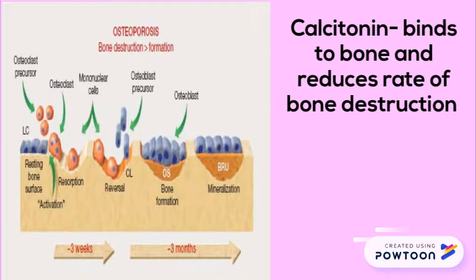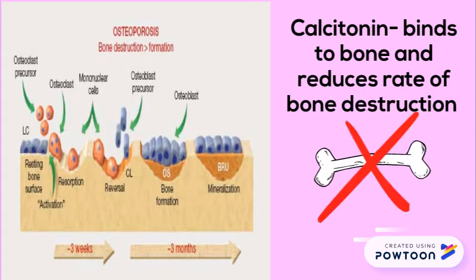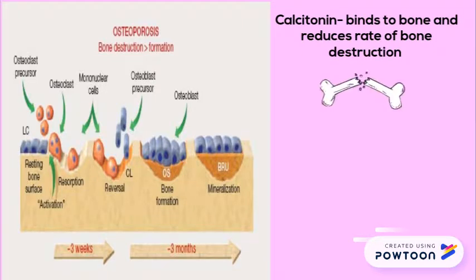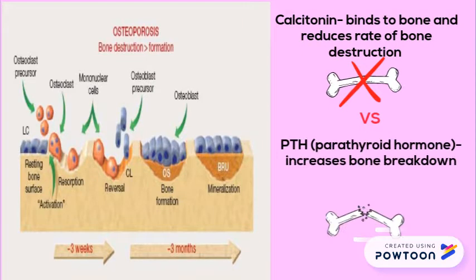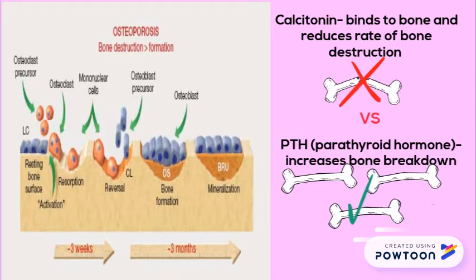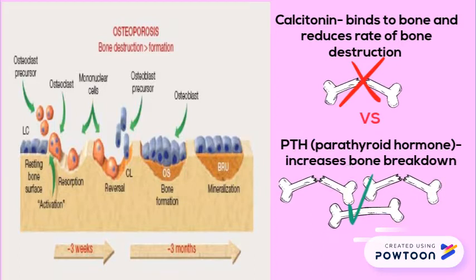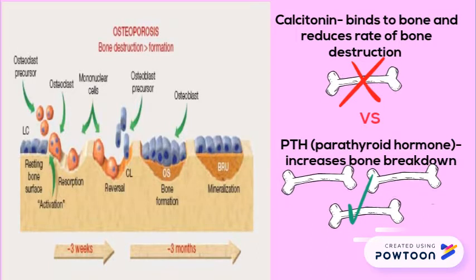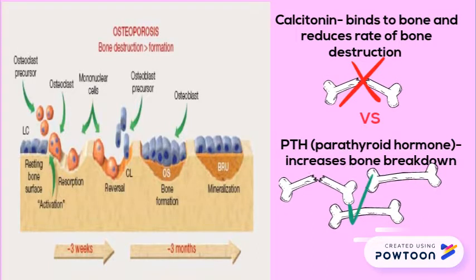Osteoporosis affects the homeostasis by causing bone to degrade too quickly or rebuild too slowly. Bone density is controlled by a complicated endocrine system. The thyroid gland produces a hormone, calcitonin, that binds to the osteoclast cells and reduces the rate of bone destruction. The body balances this out with the excretion of a parathyroid hormone, which increases the rate of bone breakdown. This is found on the surface of osteoblast cells, which end up triggering the osteoclast cells. Osteoporosis causes an excess of the parathyroid hormone.